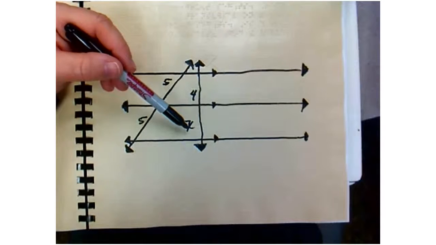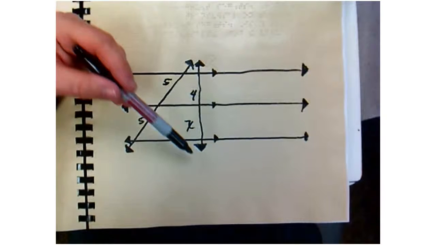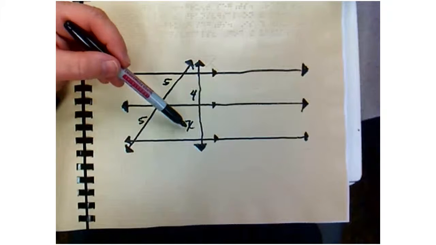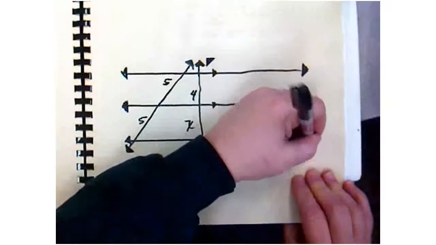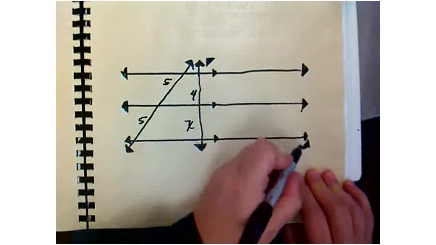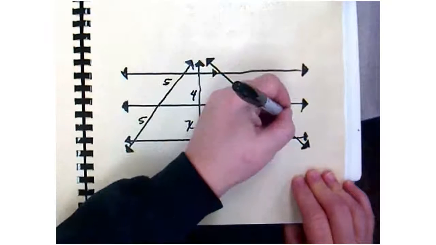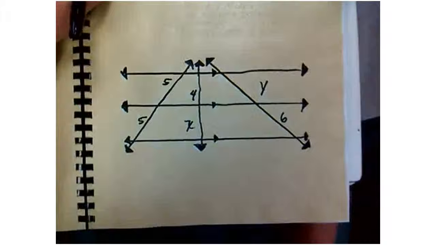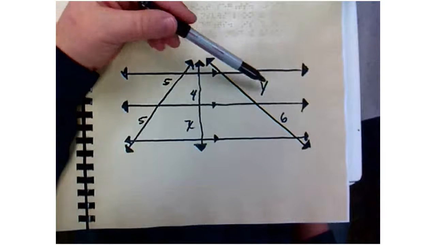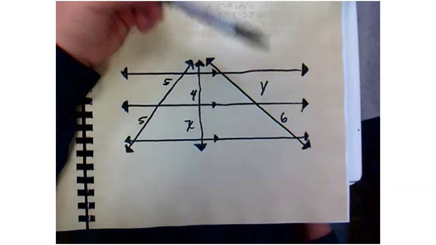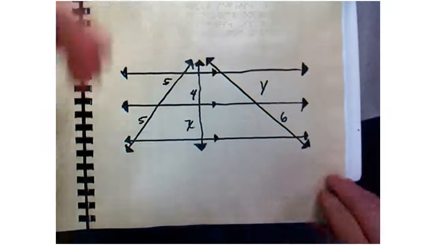What should X be? If 5 is to 5, 4 should be to what? 4. You can do 5 times 4 is 20 divided by 5, but if you have a 1-to-1 ratio, you better have a 1-to-1 ratio, right? So 4 is to 4, okay. So then we go all the way over to the right, and we find our other transversal that's running from about 10 o'clock to 4 o'clock, and the first part of it is a Y, and the second part of it is a 6. Well, what is Y? If we have 5 is to 5 as Y is to 6, 6. Oh, interesting. Okay.